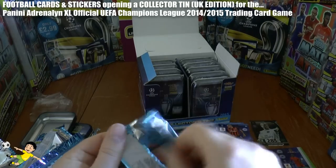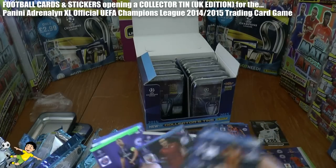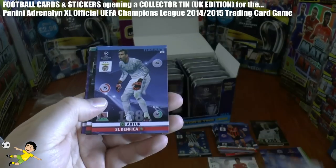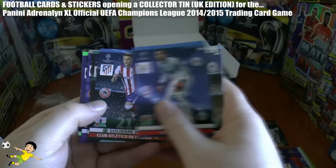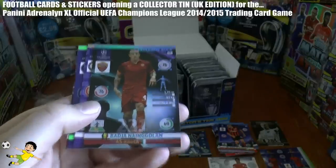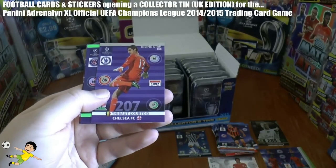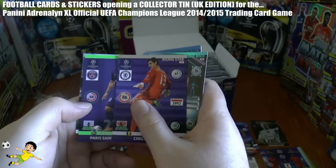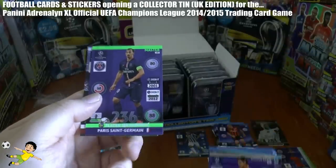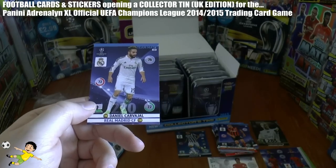And the final pack in this tin opening: Cheju of Galatasaray, Suarez of Anderlecht — everyone seems to have a Suarez at the moment — Arta of Benfica, Siqueira of Club Atlético de Madrid, and Nangalan with his little puff haircut — defensive rock. Courtois, rising star of Chelsea. Then we have Zlatan Mastercard from PSG — the big man, the big goal scorer. Florenzi of Roma and Carvajal of Real Madrid completes the tin opening.